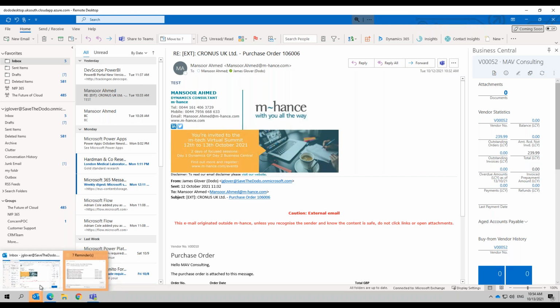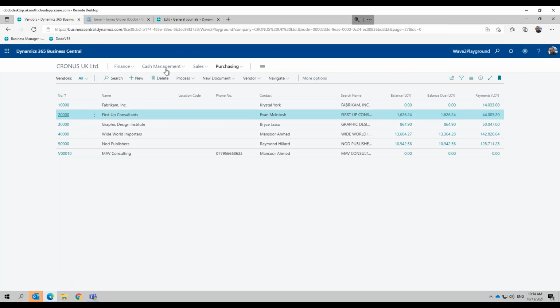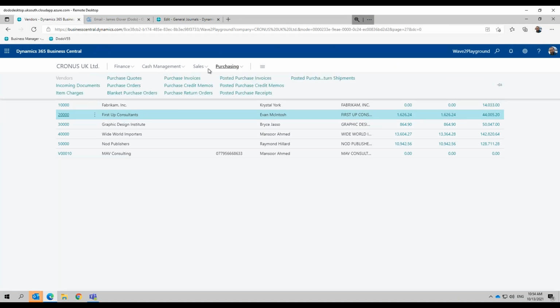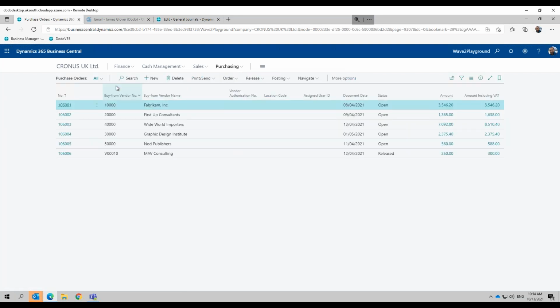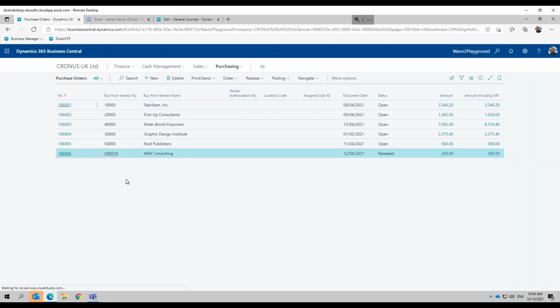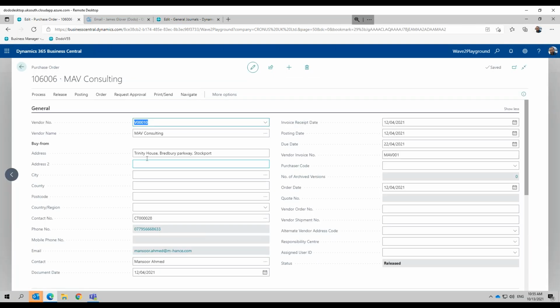Coming back to Business Central. Like I mentioned earlier, we'll have a bit more of a deeper dive, just conscious of time, on the purchase ordering. I'm just going to show you something. Again, people will ask, can you email? Yes, you can email from the system. You can email your remittances. You can email purchase orders. You can email your statements, etc.